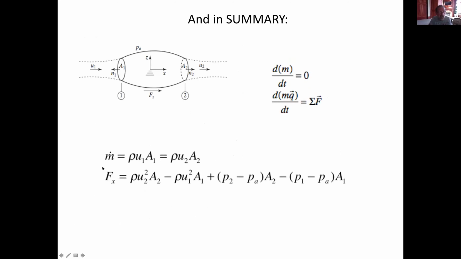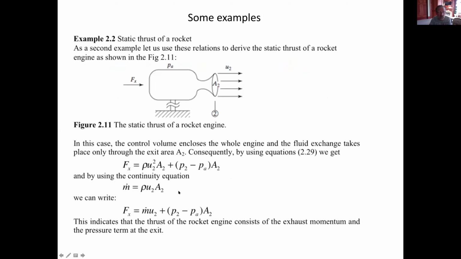Okay. Now, I want to take the second equation. The second equation was this complicated. We already got that one, and we got this. If we do the same thing, because there's only one exit here, we end up with that one. And then we're going to have only pressure. Let's say the pressure inside is more than the pressure outside, PA. Then we're going to have a pressure term times that.